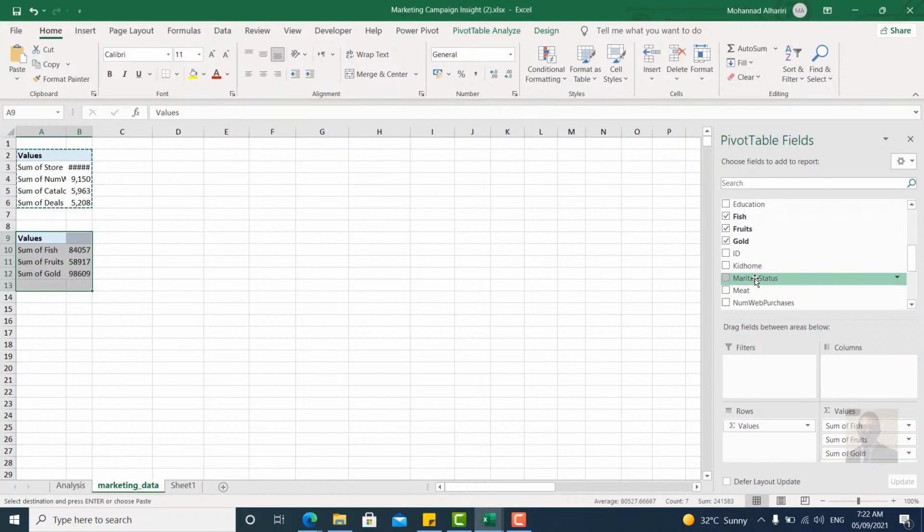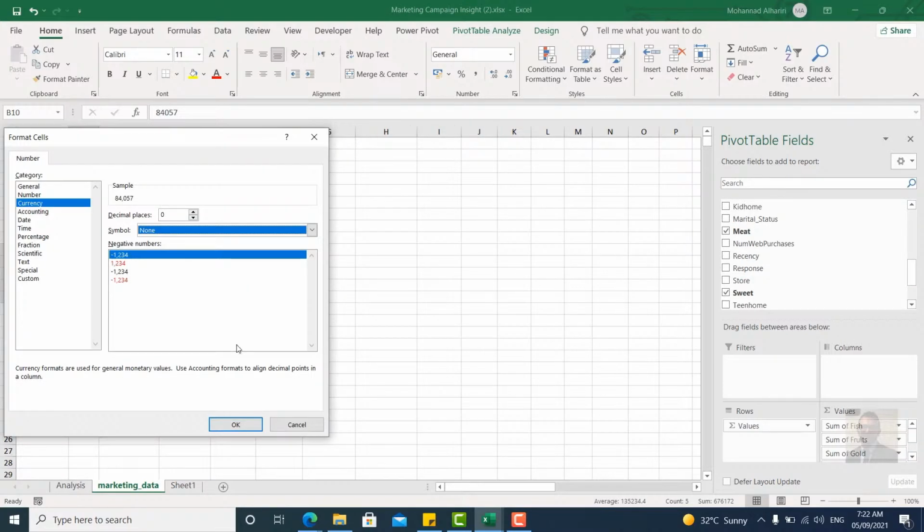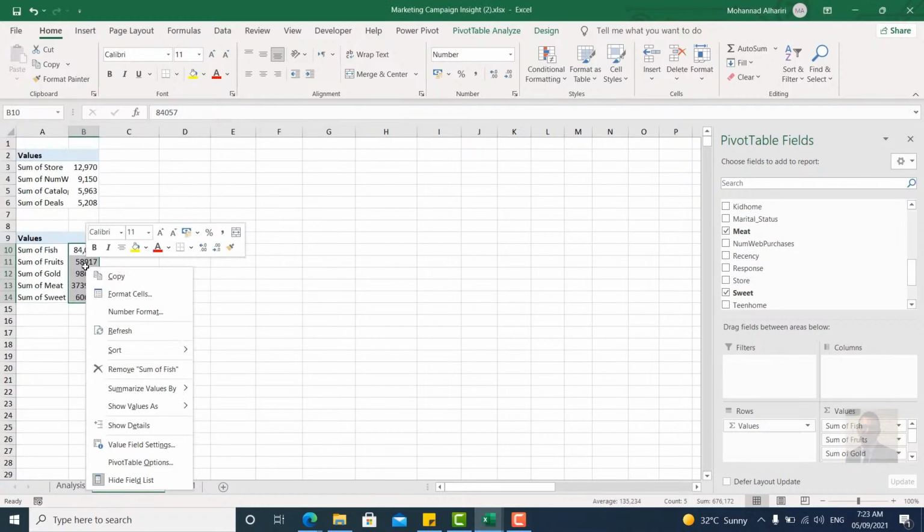The format, let's make it as a currency. Okay. And also let's sort it. As you see it here.